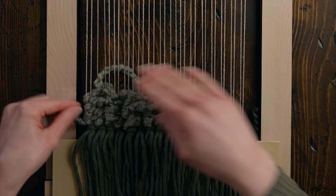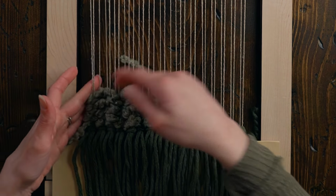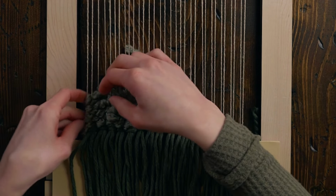Now, interesting, what's happening here is I'm almost coming out. Oh, actually no, it doesn't look too bad. I want to pay attention to those sides. Now, it doesn't need to be perfect, but I do like to keep my sides kind of straight anyway. What do we want to do next?